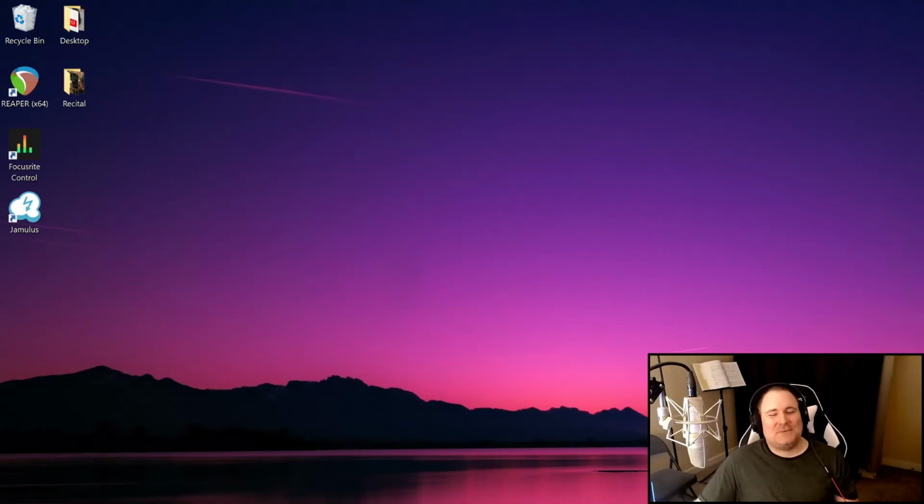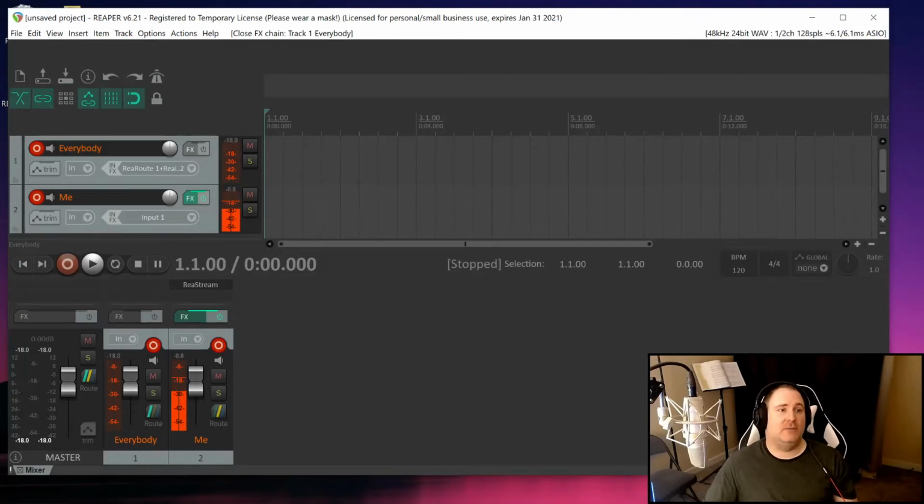So here's a recap of where we were last time. We were using the program Reaper in order to take our sound, move it into Jamulus, and then take Jamulus's sound and move it back into Reaper. Now, why would we want to do that?